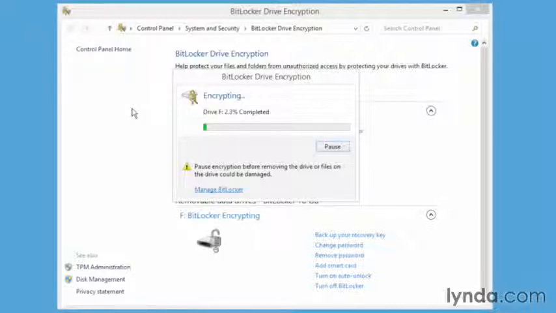It's a great security feature. Think about if for some reason you were to lose your laptop, or maybe someone breaks in and steals your computer or hard drive, and there's vital information on that drive. If it's encrypted, they won't be able to get at it without your password. So Bitlocker Drive Encryption, still available here in Windows 8.1, a very handy feature for securing data on any drive.